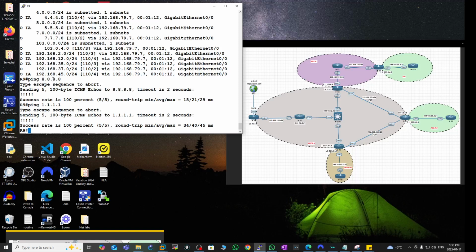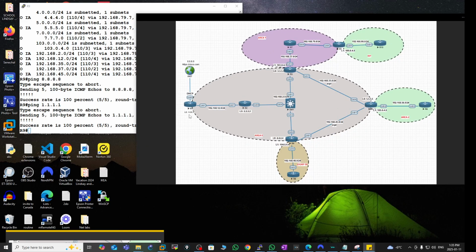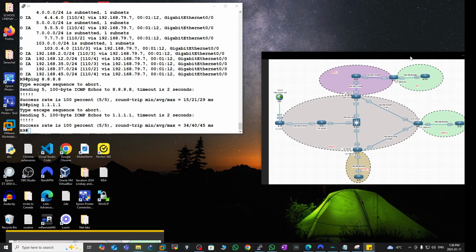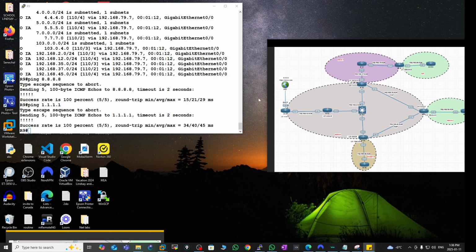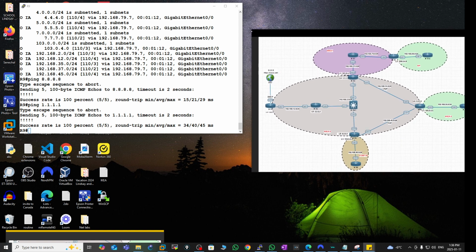So when I ping 8.8.8.8, I'm actually pinging the internet. Same way if I ping 1.1.1.1, I'm actually pinging the internet, because for the loopback interface here I put 1.8.8.8. You might not be able to see it very well, but yes, it's 1.8.8.8. That's the loopback interface I use here, just to avoid conflict with some IPs and to reduce troubleshooting in the internet. So now from router 9 we have full connectivity through area 0, area 1 to area 0.